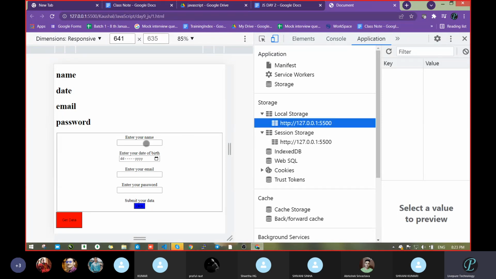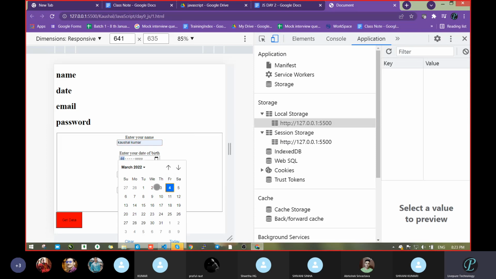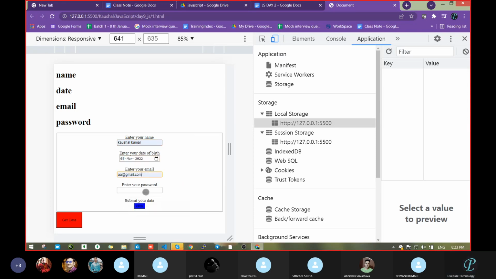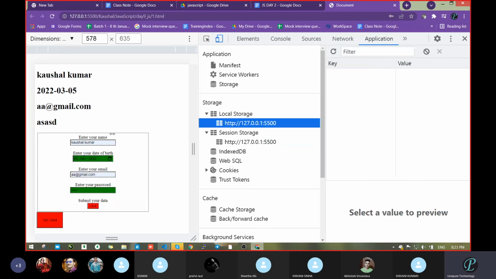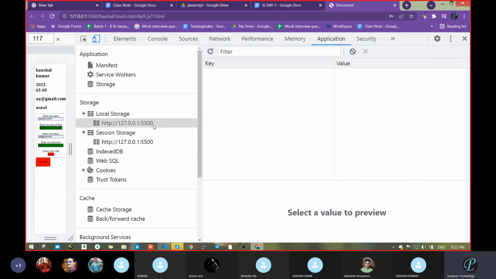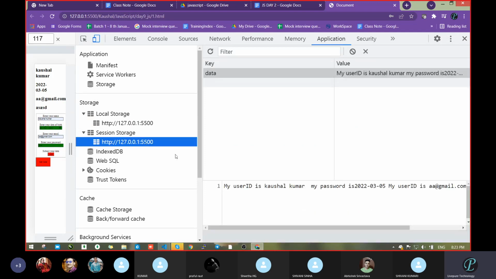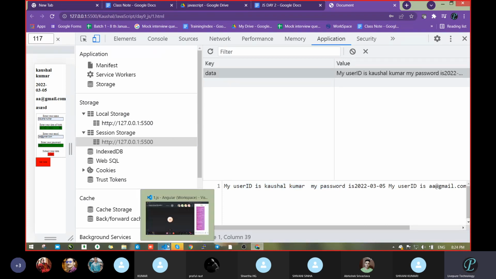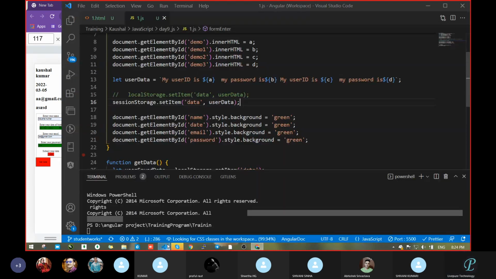Now fill the data and let's see where the data is coming. Now I saved the data in session storage. Did you get the data in local storage? We did not get it. Check session storage. Session storage got the data because we saved it using sessionStorage.setItem.